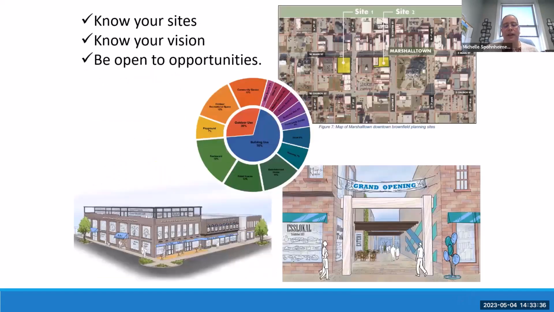So one of the things that we've done with the downtown, as I mentioned, we do have a community wide assessment grant currently, and then we were able to partner with the EPA to do some technical assistance work as well. And that really has been a great partnership between all of that work. We were able to take two major sites in our downtown. Each of those little yellow squares actually consists of 4 or 5 lots where we lost buildings due to the wind events that we had over a 2-year period.